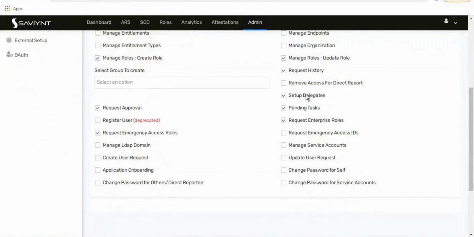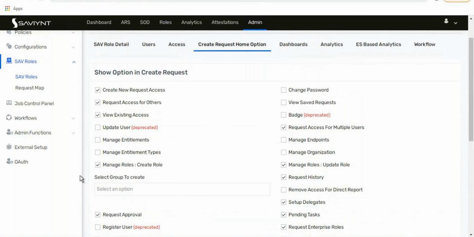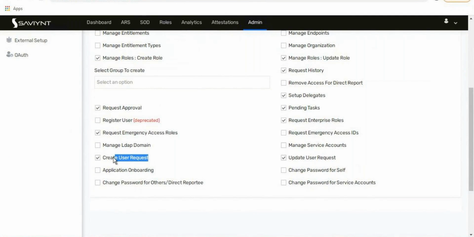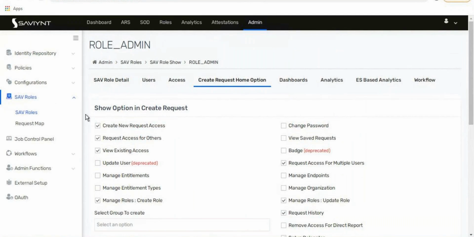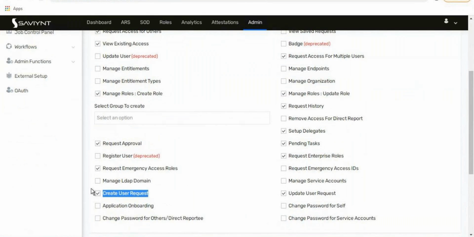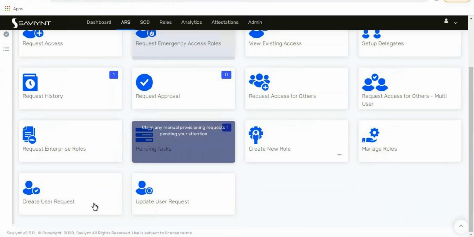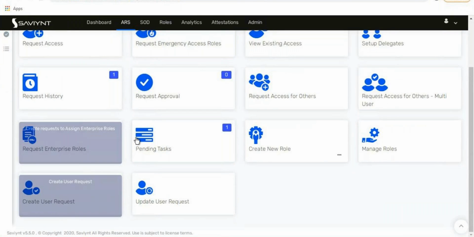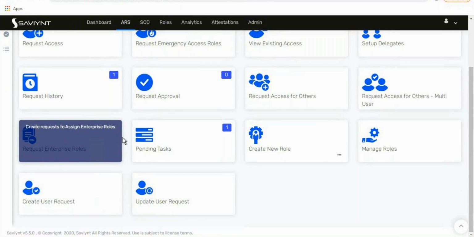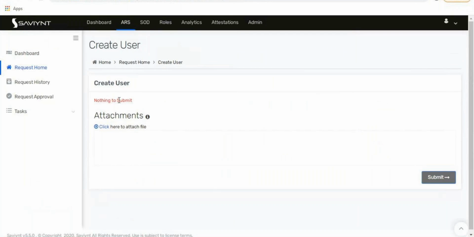So you asked me about the way wherein we can onboard a user manually. You need to enable this option called create user request. This again exposes a form to you. You need to build that form again. You will build that form by going to configurations. So you enable this option here, you refresh your screen, and you should get that particular tile wherein you can create a user. When I click on this, it should actually throw me an error, because I did not build that form for that particular user.